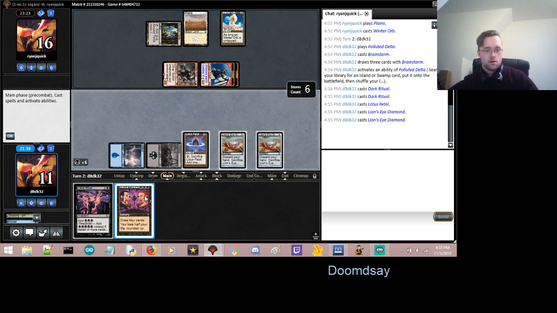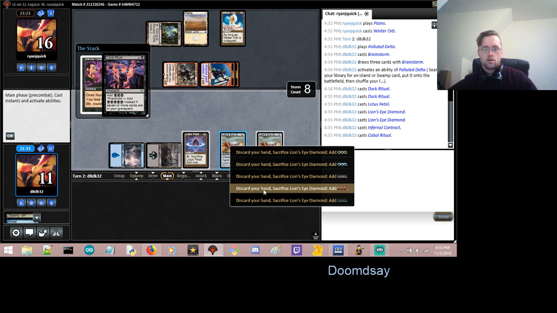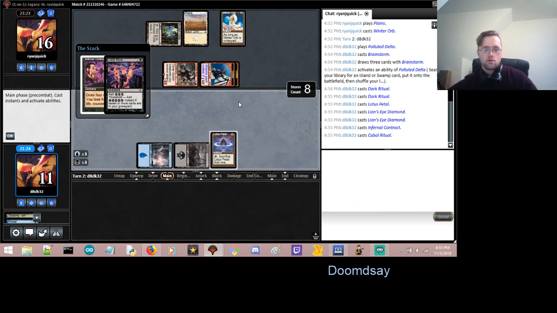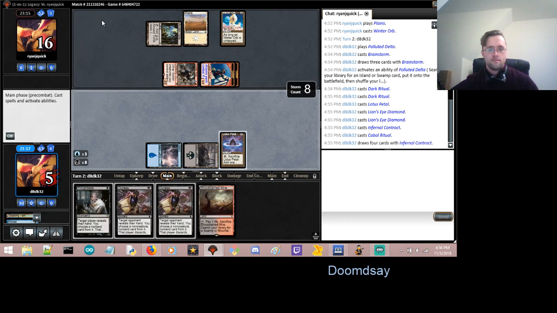Hold priority, Contract, and then Cabal Ritual, and then crack. 1 for black and blue, probably. And then I'll have the Lotus Petal up for the red mana. Black, blue. Okay. Going to have a lot of black mana available. Come on. Give me something to work with. Oh my god.